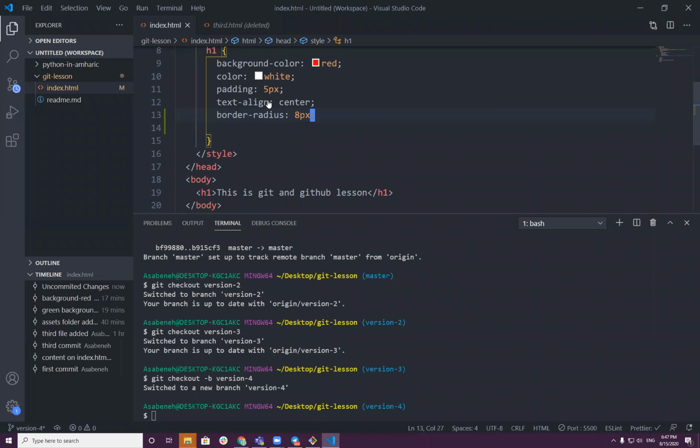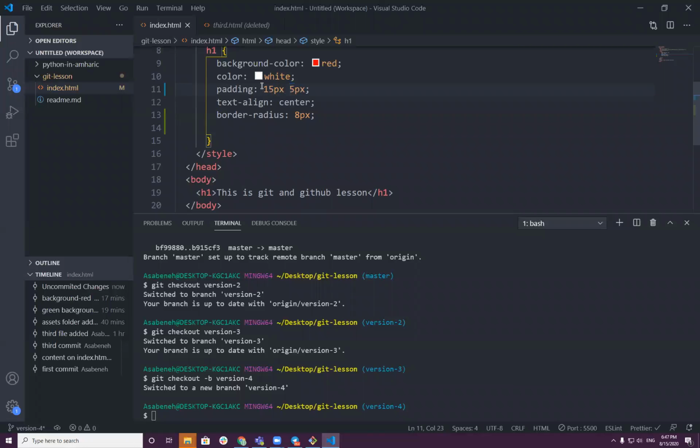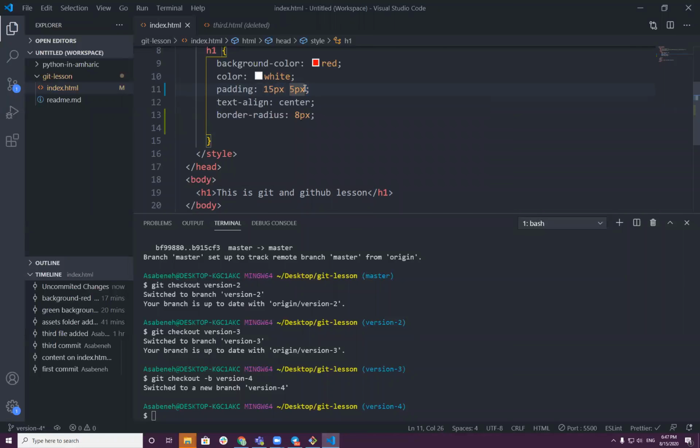Maybe I can give it more padding, especially the top and the bottom. I can give them, for instance, 15 pixel top and bottom, and 5 pixel, or I can just put 50 pixel for every side. As you can see now, have you seen this? Big padding.